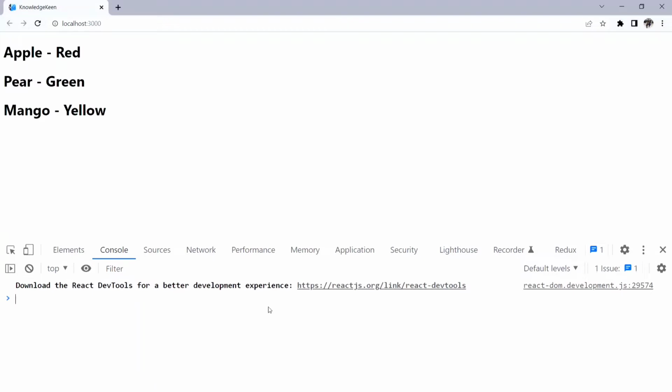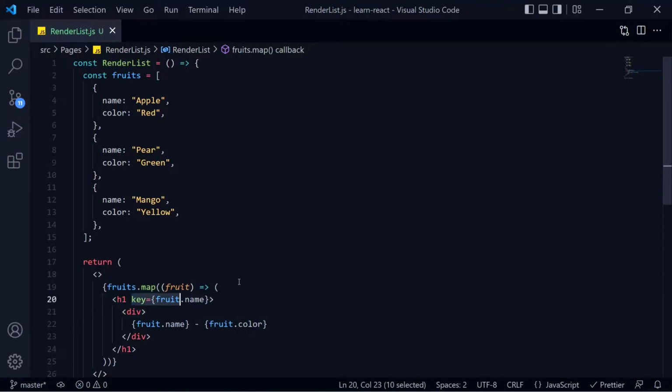So why do we need a key here? Why does React throw a warning stating that you need to have a unique key just to display the list? Why is this one single statement very important?